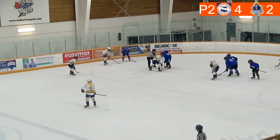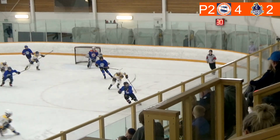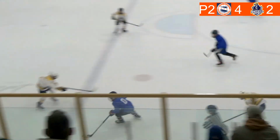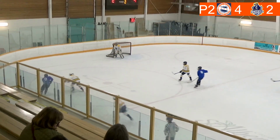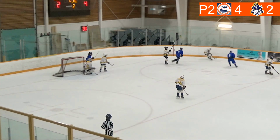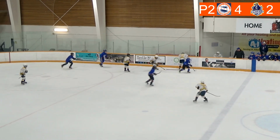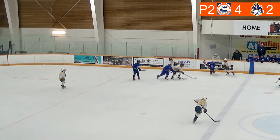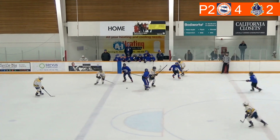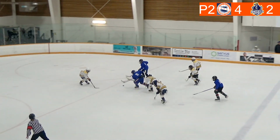Face off far side in the Alberta Pro zone. Quick shot off the face off by the Knights, number 19. Comes off the boards, and Alberta Pro rushes it back into the Knights zone. Shot deflected wide, number 21 putting up the boards, pinched in by number 6. Kicked away by number 19, following up by number 8. Knocked down at center by Alberta Pro. Pro gets it into the zone.